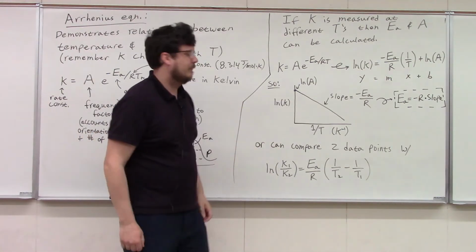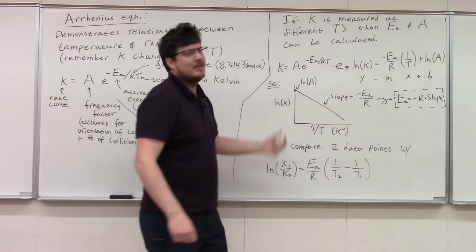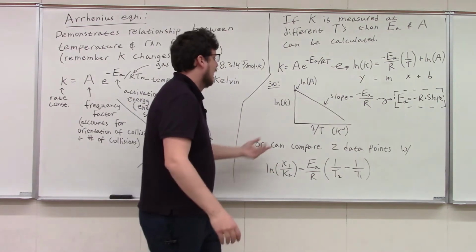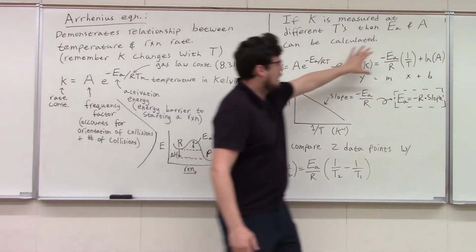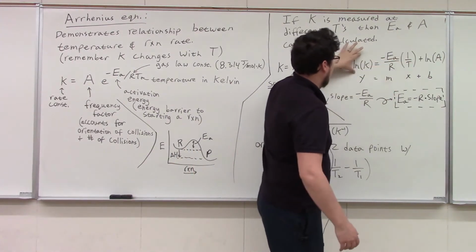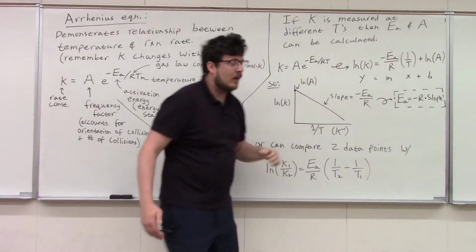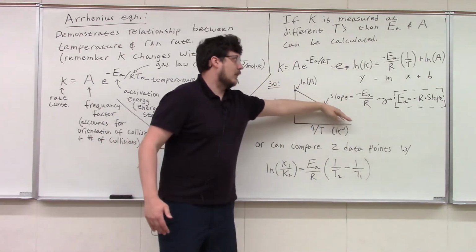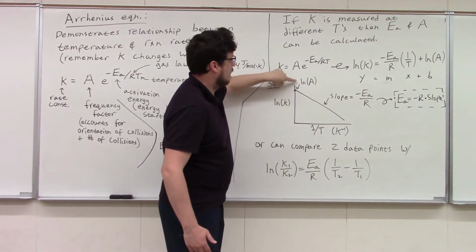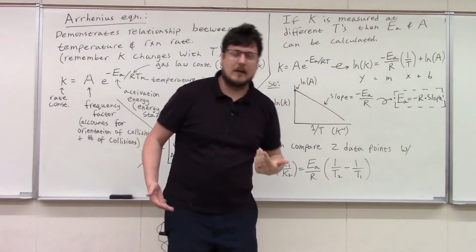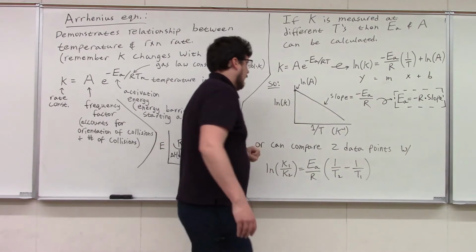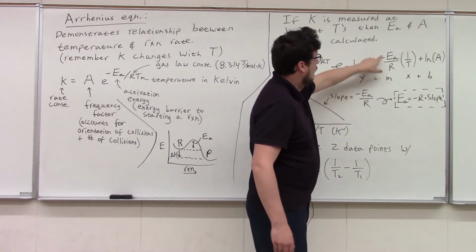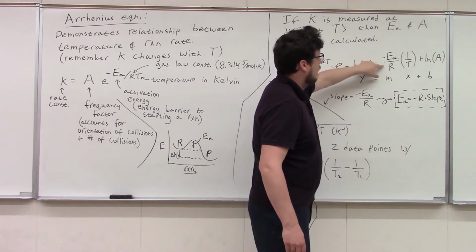That's what we're doing. So if we have our y-axis obviously be natural log of k, and our x-axis clearly be 1 over T, because this whole thing, 1 over T is our x, this natural log of k is our y. If we plot that, we get a straight line. Our intercept will be the natural log of our frequency factor A, big capital A right here. And our slope will be equal to negative Ea over R.